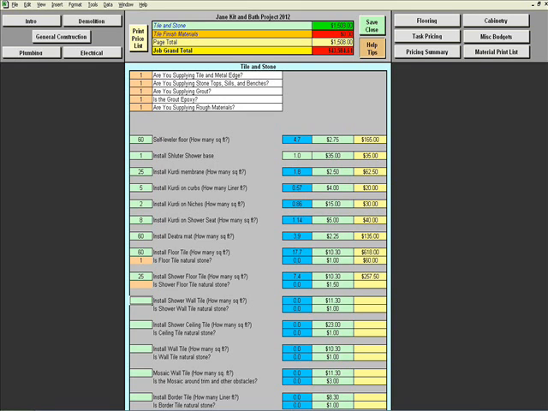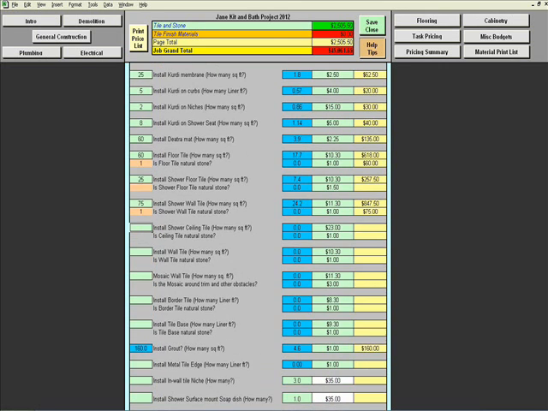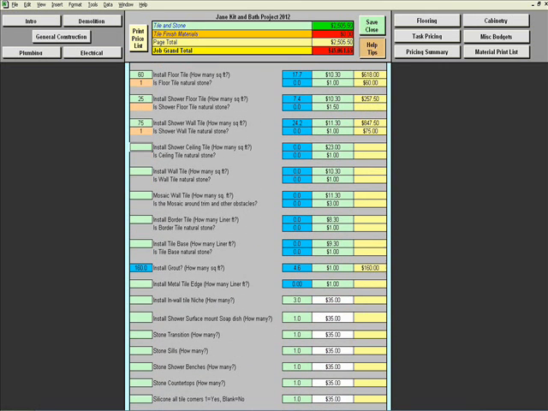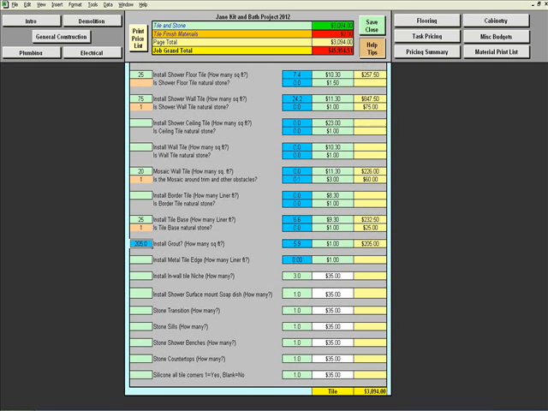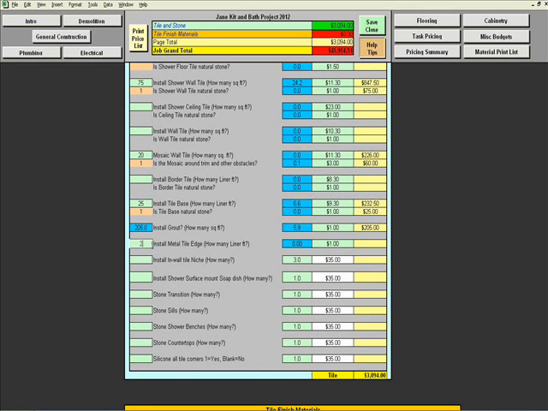Basically, the tile section, you're mainly doing things by the square foot, that kind of thing. On the different type tiles, you do have an option to make whether or not it's an additional charge for natural stone tile, that kind of thing. The epoxy grout, some people charge additional to mess with it, so there's extra figures for that too. You can actually change. The light greens are always things that you can change at will. Dark blues you have to watch out a little bit for, because there are formulas in there.